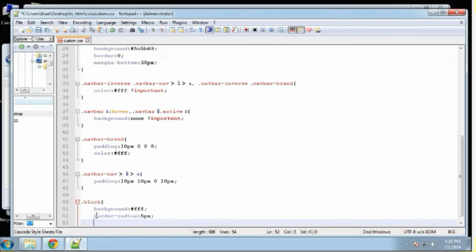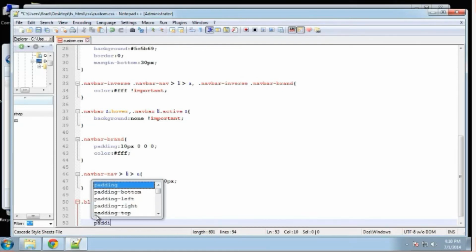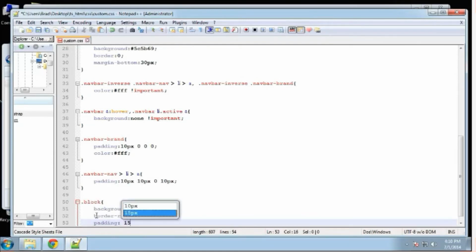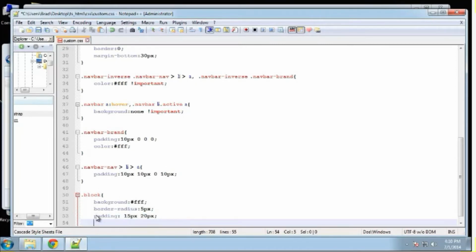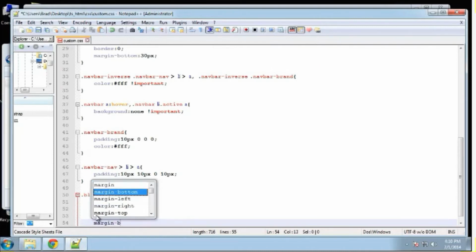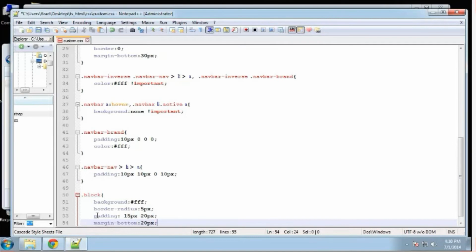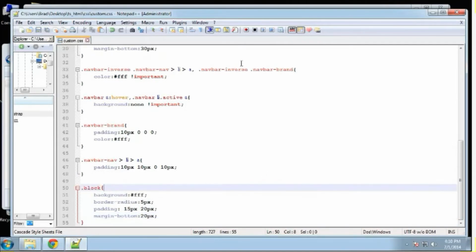We'll do 5 pixels. And let's see, padding. I'm going to do 15 on the top and bottom and 20 on the sides, and give it a margin bottom of 20 pixels. All right, so let's take a look at that.